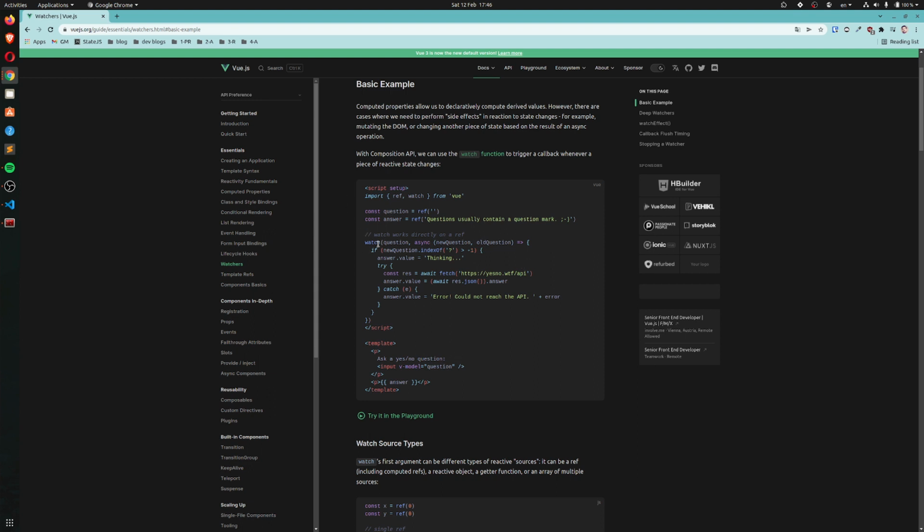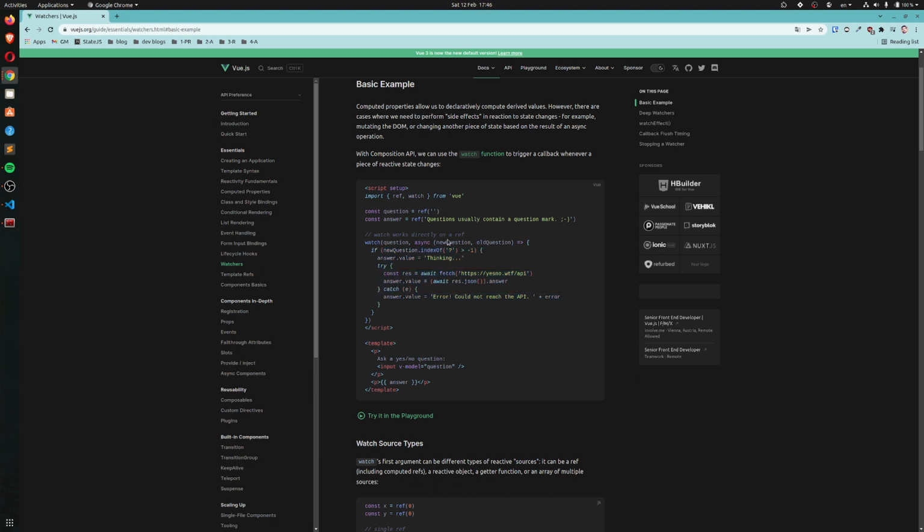And the watch takes as first argument the question, which is a ref, and then it has a function as a second argument. This function is an async function with two arguments, new question and old question, and it does some logic.